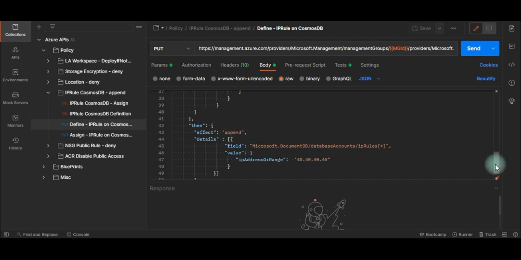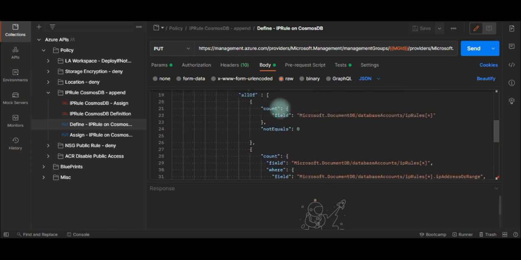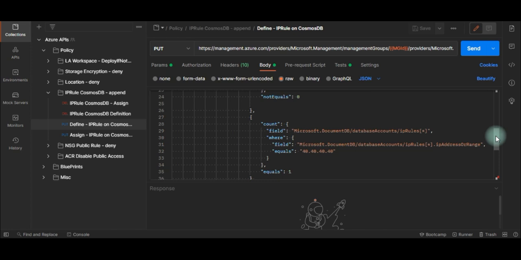So what we are doing here is, first, there are two conditions here. In the first condition, we see if the IP rules are at least enabled, and if they are enabled, we loop through each rule, right? So here we are using this IP rule star. It will loop through each of the IP rules for all the Cosmos DB accounts and check if the IP address or range has a value equal to 40.40.40.40.